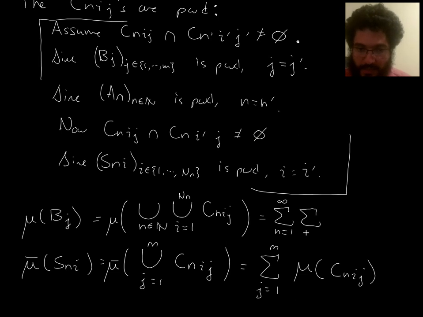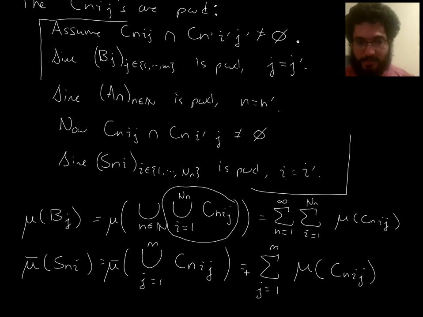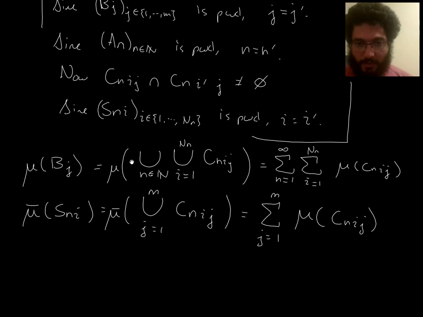So part of the countable additivity of mu is the fact that this series converges. If you want, you can view it as applying countable additivity of mu to push the mu to this position, and then applying additivity to push it to this position. We can view it that way since actually even these portions are also in the semi-algebra. These are the S's, S sub ni. Okay, we're almost done here.